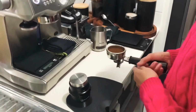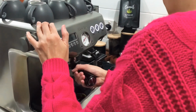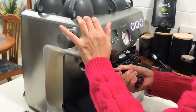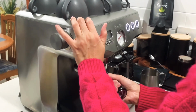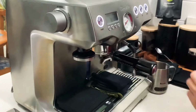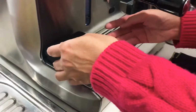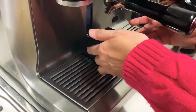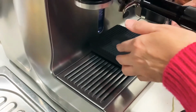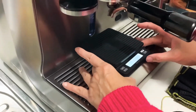So what I do, I just pop it here. Are you going to weigh it as well? Yeah. Okay, that should do it. I put the weighing scale, turn it on, and make sure it's on zero.